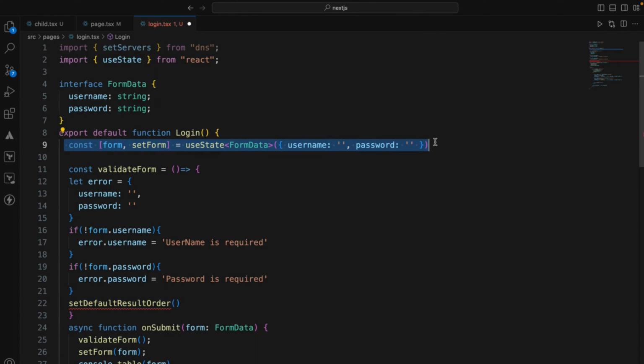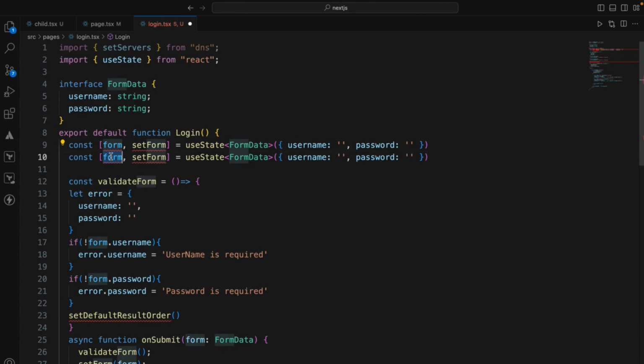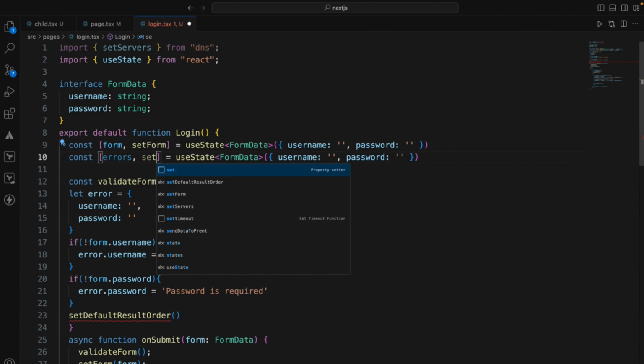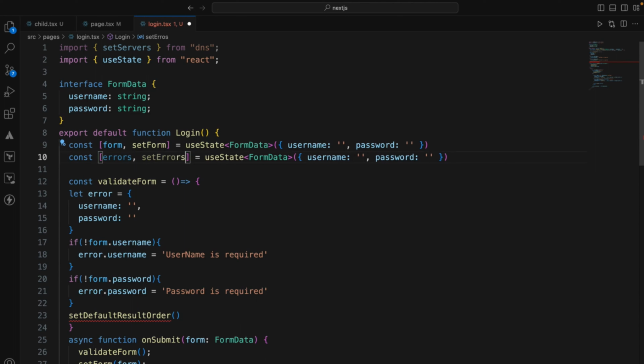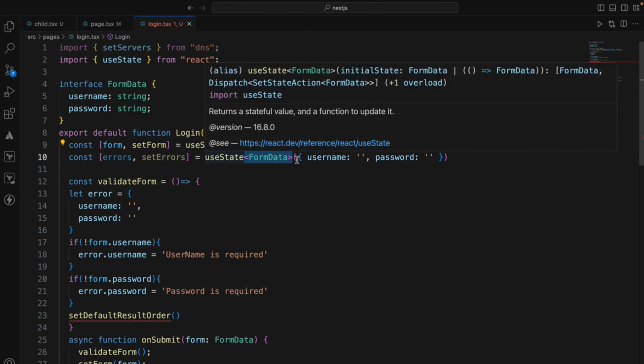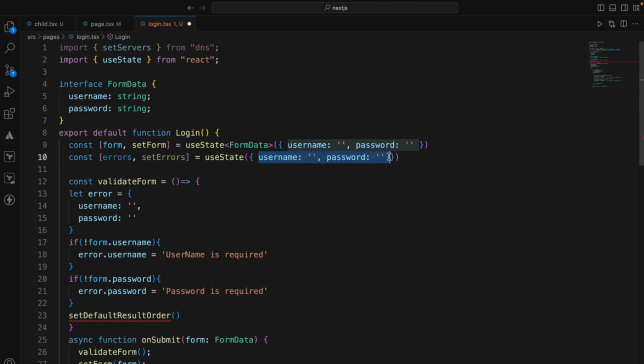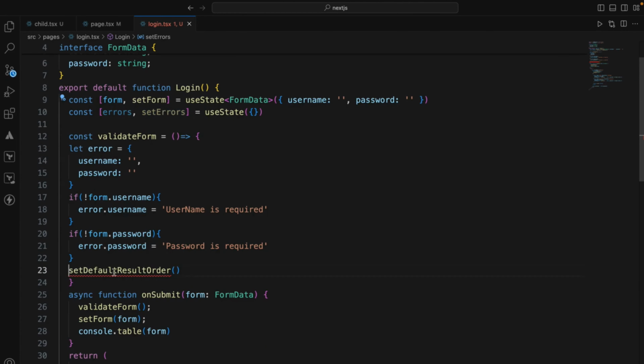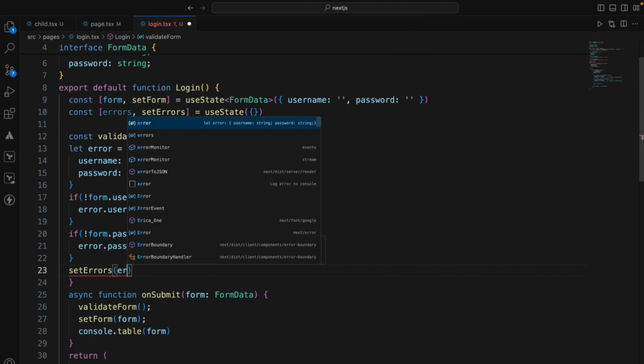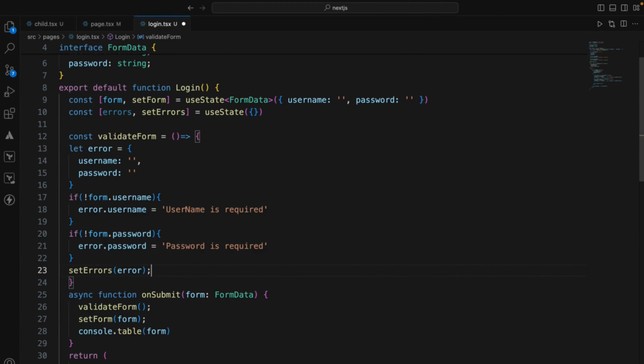I'll use something called errors and setErrors, and it can be any object. So if there are any errors, we are setting them with setErrors.